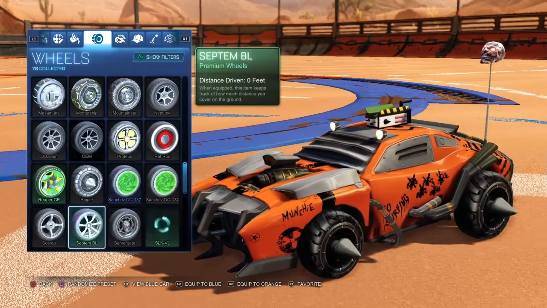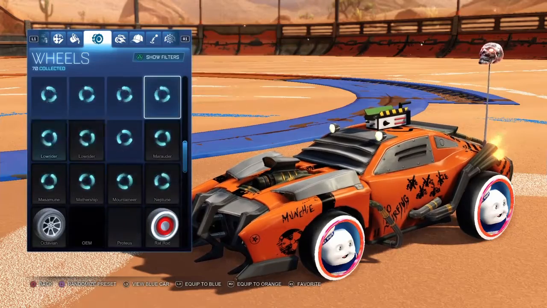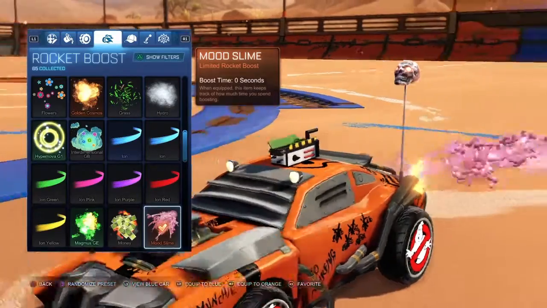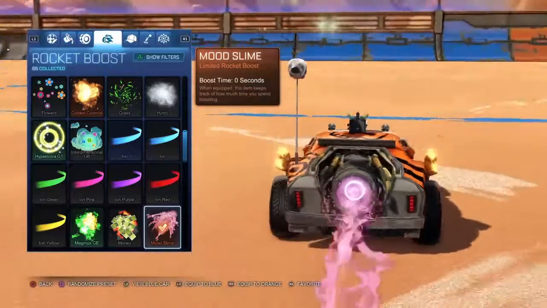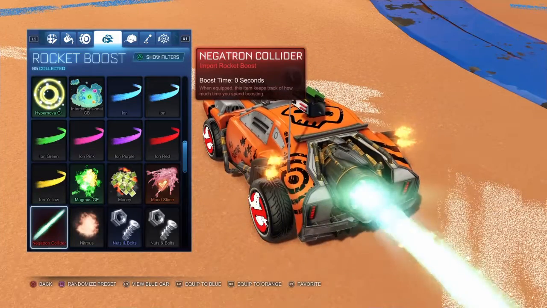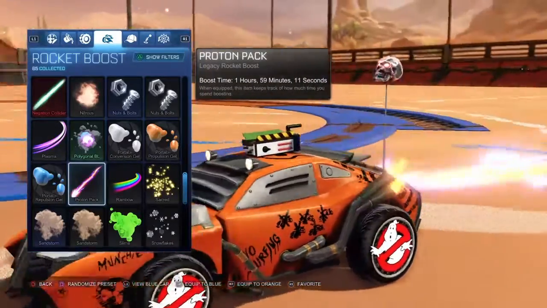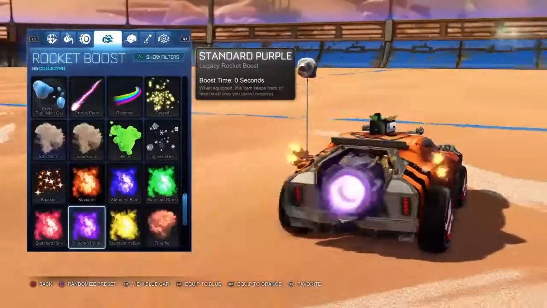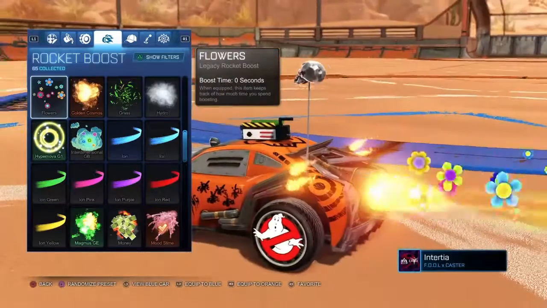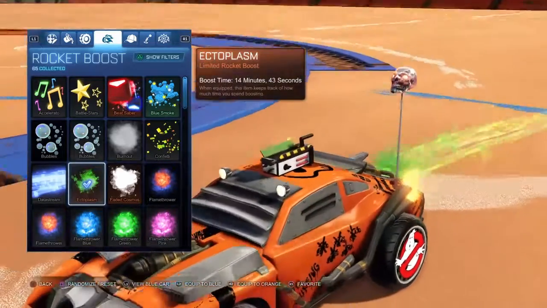This would be good. I mean, it is getting close to Halloween. It's a couple weeks away still, but oh yeah, we'll go with Ghostbusters. Mood slime? Ooh. The proton pack, that's from the Ghostbusters pack I got a couple years ago, back when you could still get all the packs and stuff. Actually, I don't remember exactly how the packs work now. Okay, oh, ectoplasm. It's not a bad one.